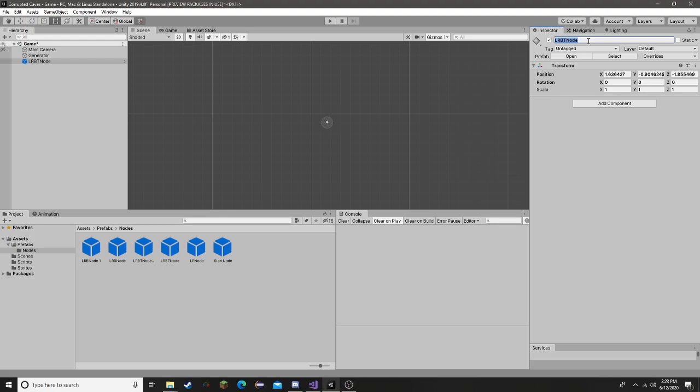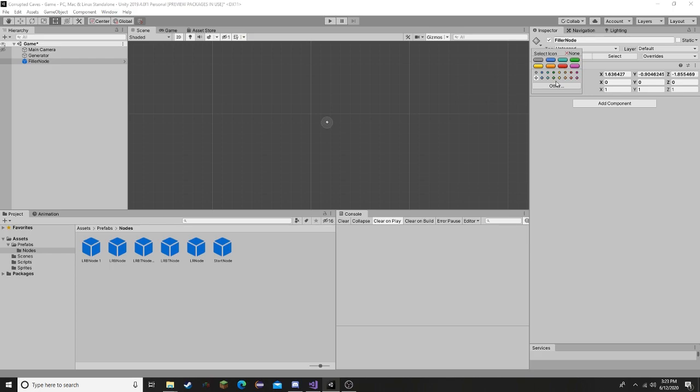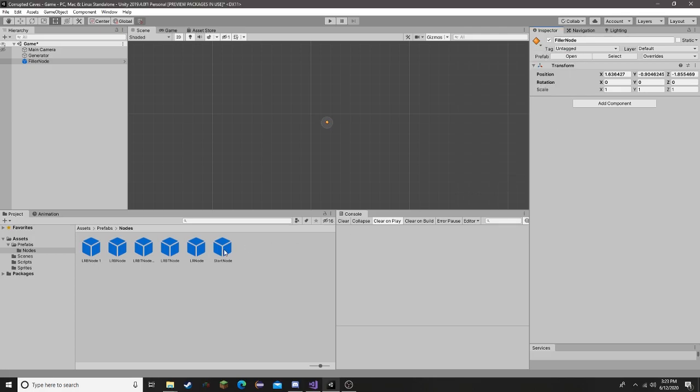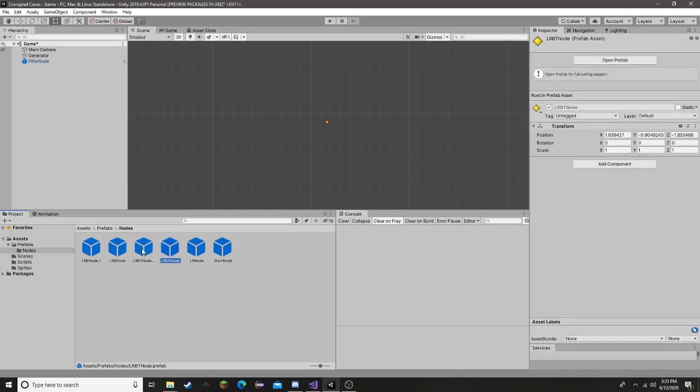And then finally, we are going to create the filler node, which is going to be, sure. Did I use green? Did I use yellow? Did I use orange? I don't know. I guess I can look. I did use yellow. Well, I'm going to keep it with orange, I guess.